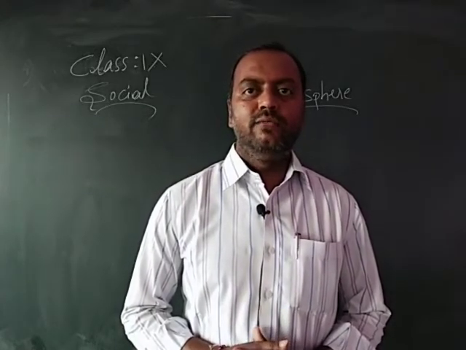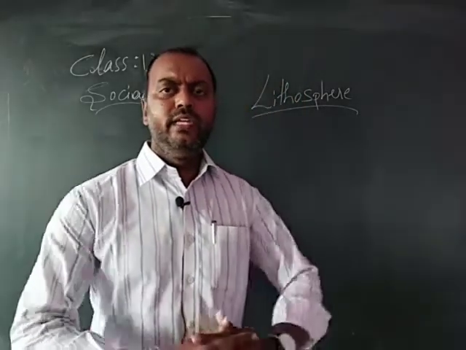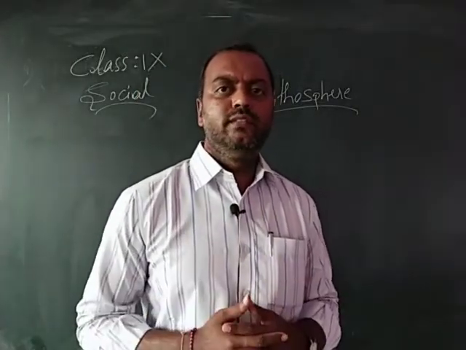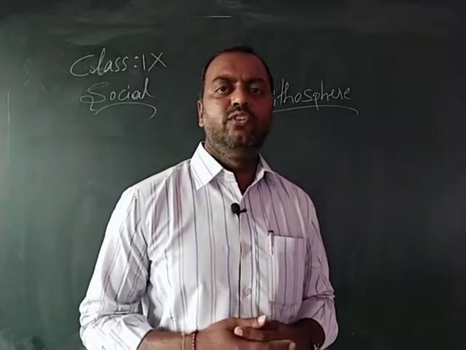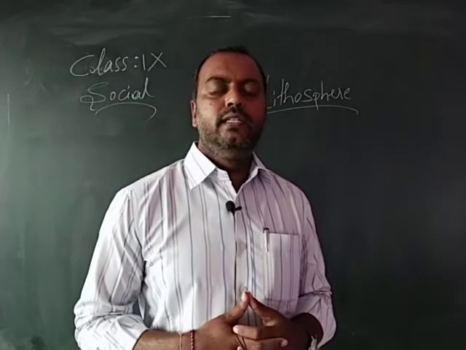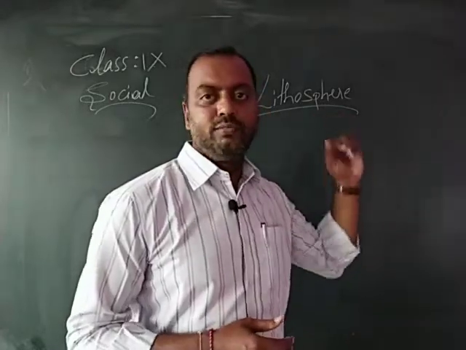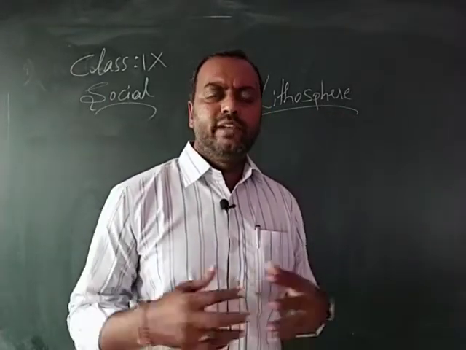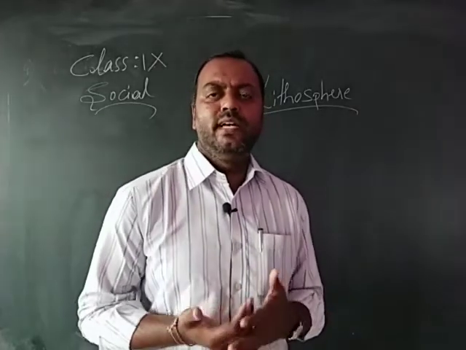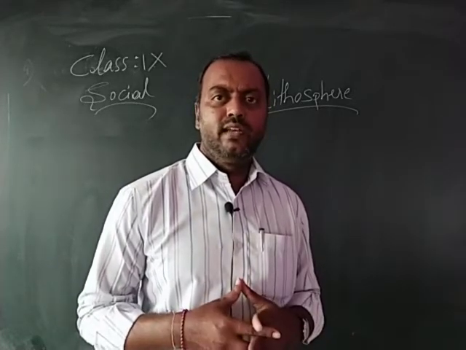Children, in the last class, we tried to understand the natural realms of the earth, and we divided them into 4 different parts. One is lithosphere, second is hydrosphere, third is atmosphere, and fourth is biosphere. In the last session, we discussed the lithosphere, the rocky surface. We tried to understand how the drama around the margins occurs, how the mountains arise, how the sea floor spreads.